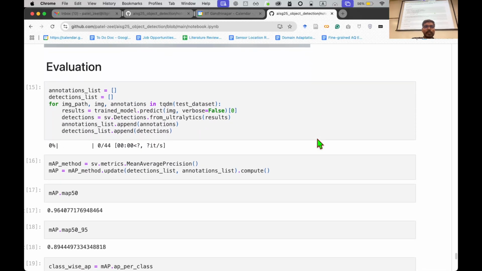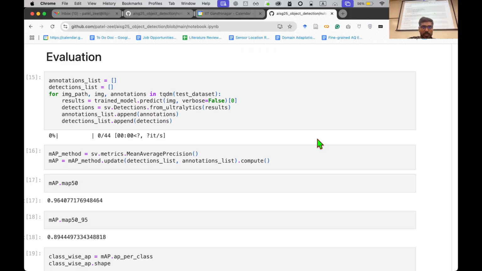Now when you want to do the evaluation, we want to do this on each and every image of the test dataset. So here I am just running a for loop over the test dataset, doing the prediction, getting supervision detections and appending them to different lists. This is a recommended thing to do because sometimes you may not have any detections, and if you try to handle this in your own way, you may miss some of the detections, and then the one-to-one correspondence between annotations and detections will be lost. So that's why it's good to follow this boilerplate code.